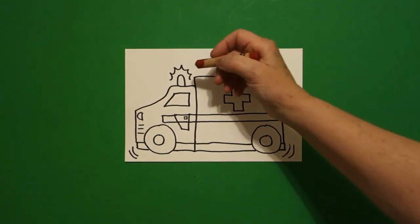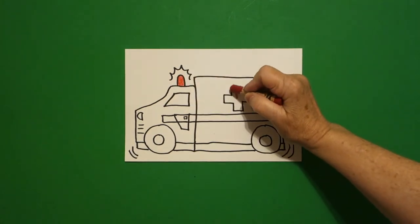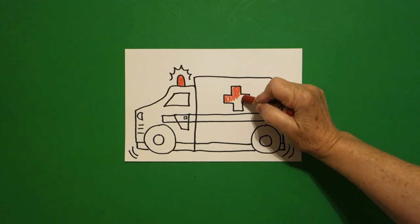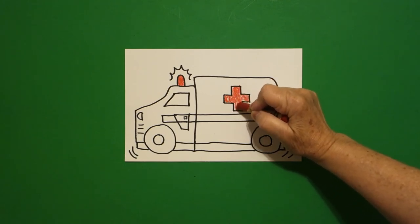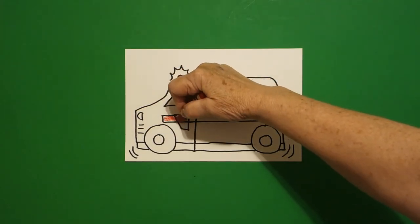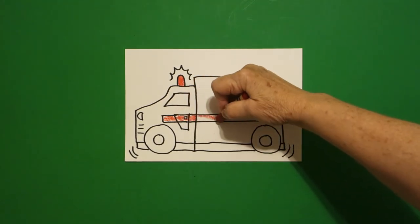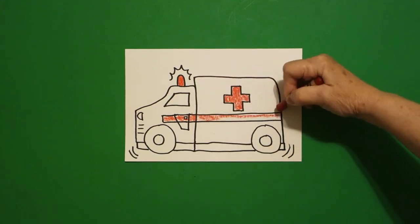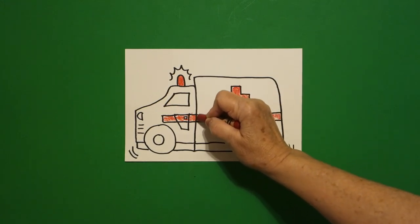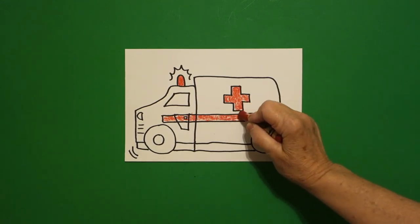Okay, this is pretty easy to color in. First, I'm going to do red up here, red on this space over here. You'll do a better job than me. And I'm going to do red all the way through this section. Try and leave your little rectangle white, but do the rest of this whole strip. This should all be red. Emergency medical transport, EMTs. Like I said, you'll do a way better job than me.